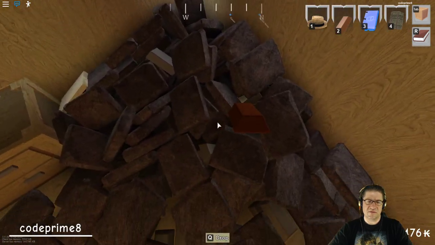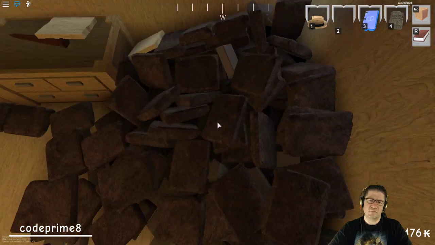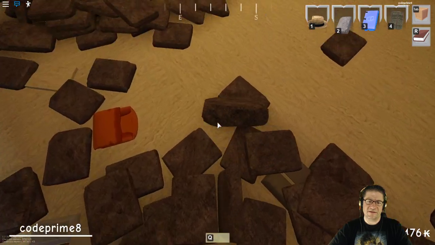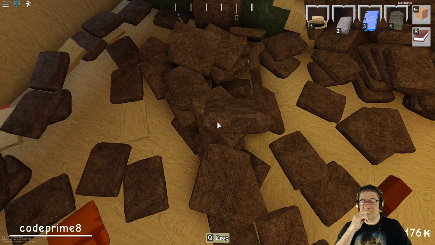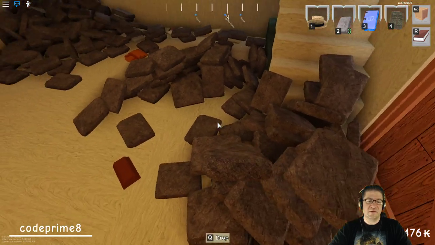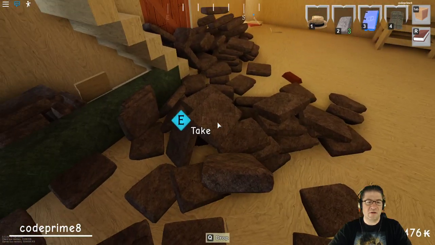Can I just hit E on this? Can I just start collecting this all up? Not letting me collect up, please. Oh, hold on. There we go. There's so much on the ground, I can't touch it. I think it's because I'm too tall. That's not good. I'm gonna need to like lock the doors and stuff and keep people out. Oh, there we go. This is not picking up at all, is it?